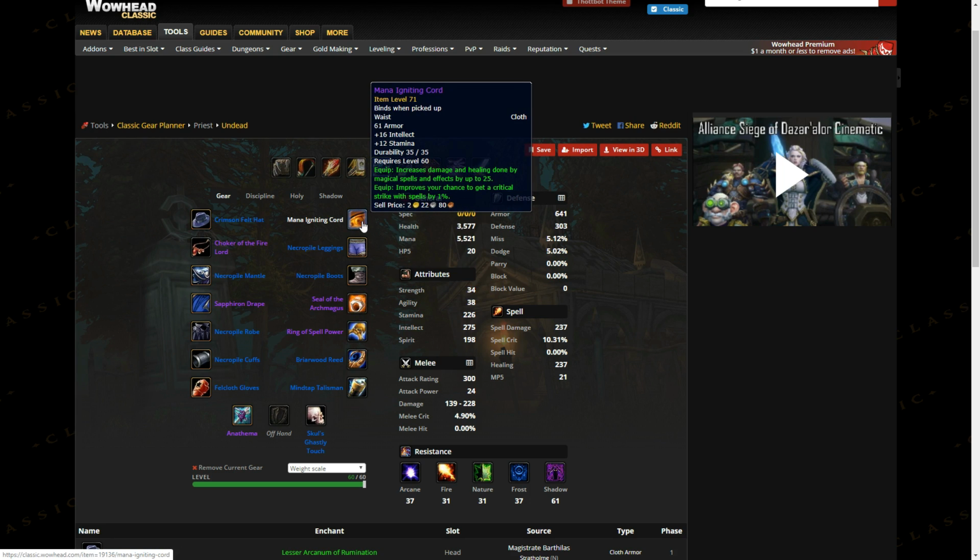The belt I would get if I could is Mana Ignition Cord, which is from Molten Core as well. And it gives 1% critical chance, 25 spell damage, and 16 intellect. The best part about it is that it gives intellect, and Shadow Priest suffers for mana a little bit anyway, so the intellect is nice.